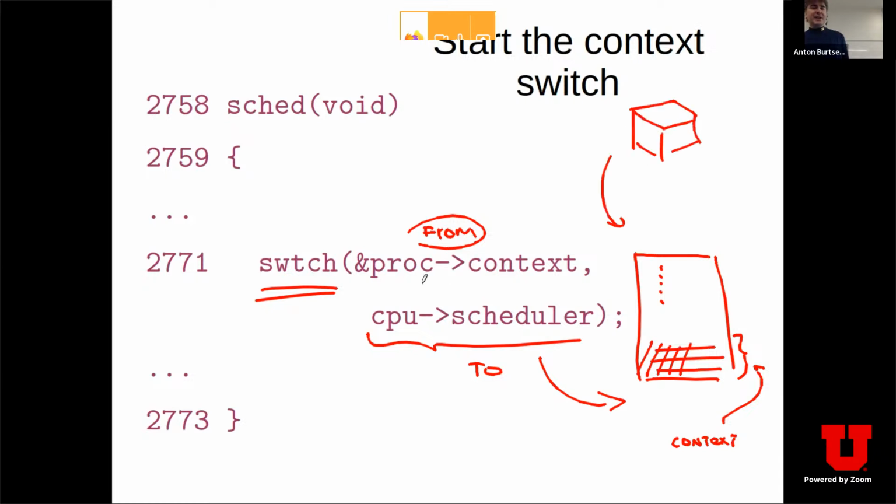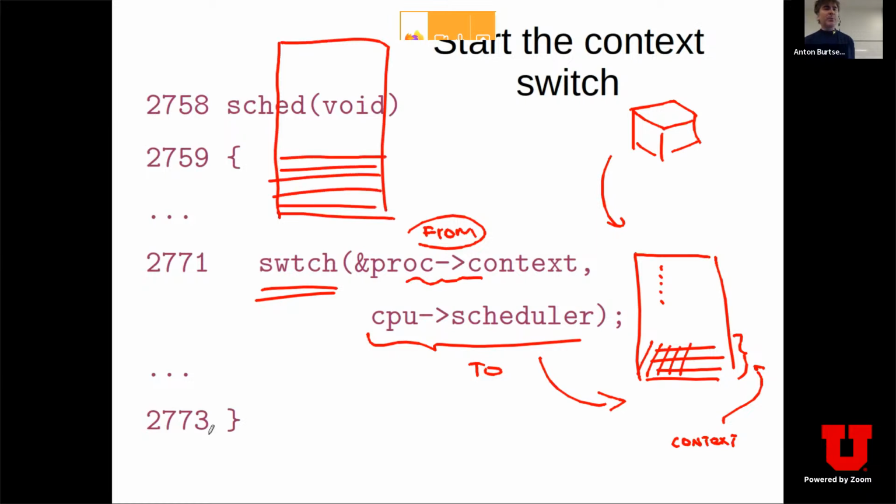And the second argument is essentially a pointer to a variable where we're going to save the location of the current context. So if we have a current stack, we will save everything here on the very top of the stack, right? And this variable context will be a part of the proc data structure.